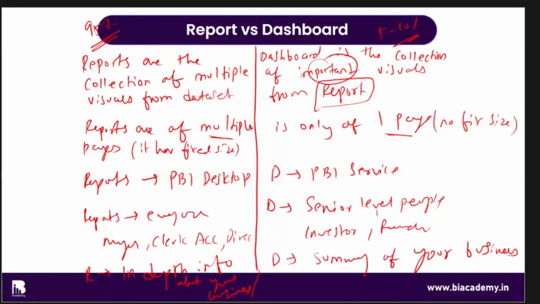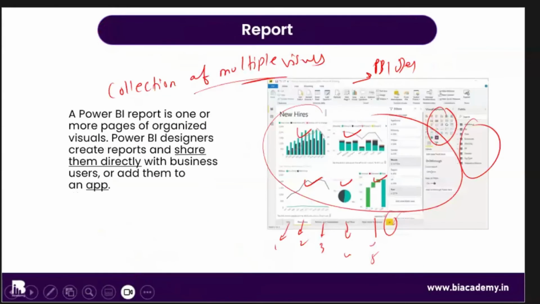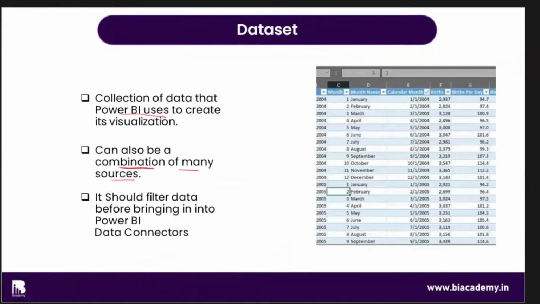So the dashboard is also created one time, and the data gets changed. The report or dashboard does not change, because data gets added, right? Data gets refreshed. Report and dashboard are as they are. So the values will automatically change when you refresh the data inside the dashboard and report. Okay, so you just have to refresh the dashboard or that particular report. That means we only refresh the data set, which we saw over here. Right, this thing, we only refresh the data set.